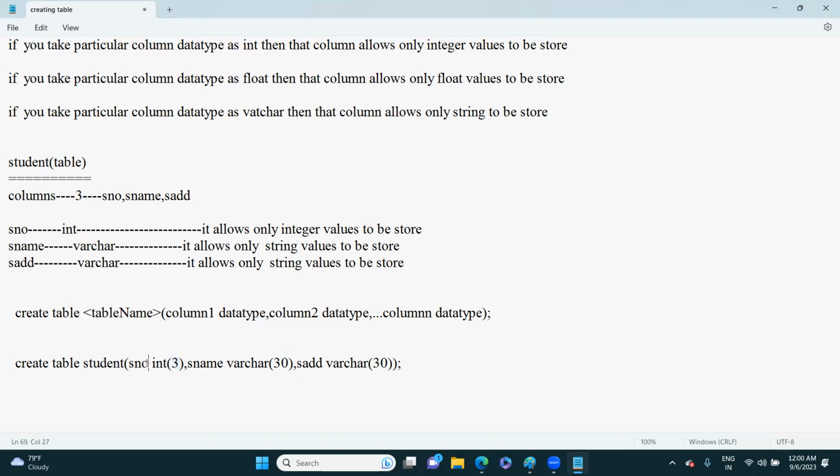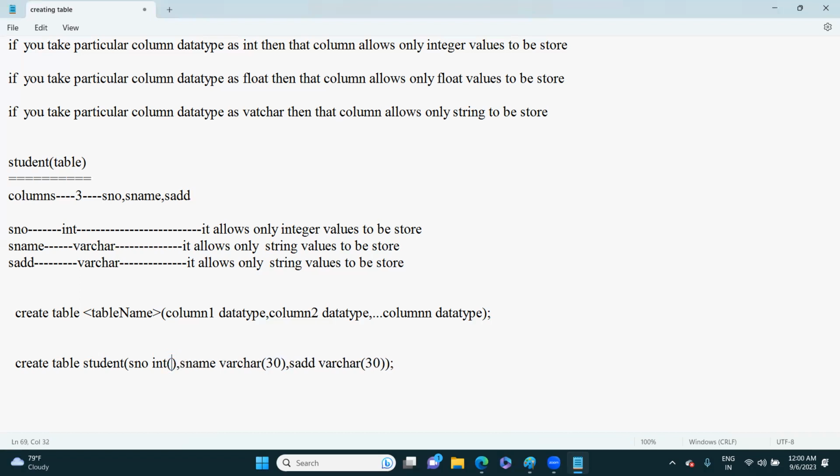So SNO allows the numbers up to 999. Okay, it does not allow 1000. Why? 1000 contains how many digits? 4 digits. Here I am giving 3, so it allows up to 999, because 999 contains 3 digits.